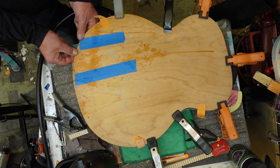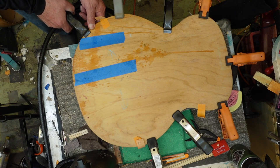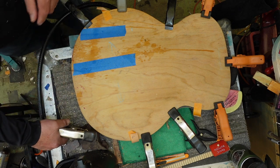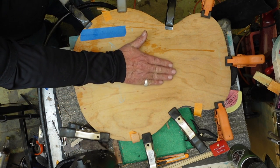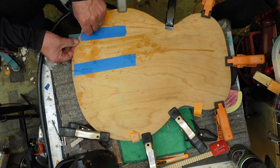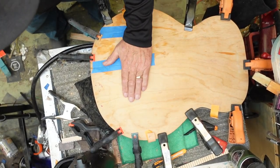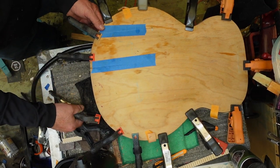We're just going to let this steam up. And as it goes, yeah, there's steam coming out of the edge over there. We just can go on like so. And clamp those edges down. It's going to take a little bit. Okay, I can feel everything heating up in here. And we're just adding clamps as we go.